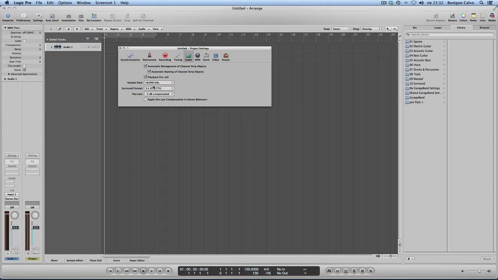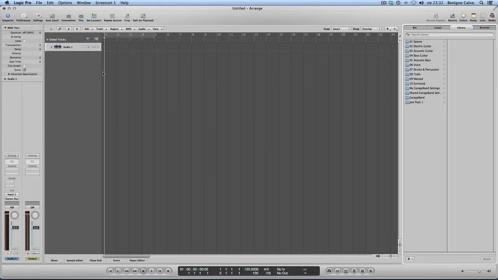Setting it at 48 is not that much more information for the computer to handle, and this way you're using the standard for many things having to do with film, movies, etc. So we'll just set it there. I leave the other defaults and I'm done with the project settings.